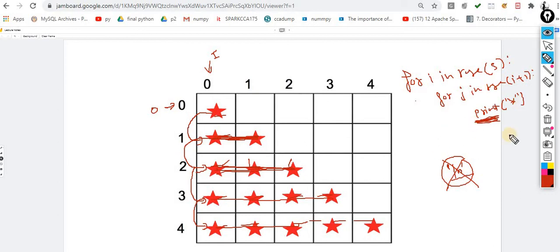For restricting this inside Python, we have to explicitly pass a parameter. That parameter is called end. That means we have to take the help of this end keyword variable. Later we will understand what types of variables there are when we move to the function concept. By default this keyword variable is assigned by Python like this, but I want to restrict it.